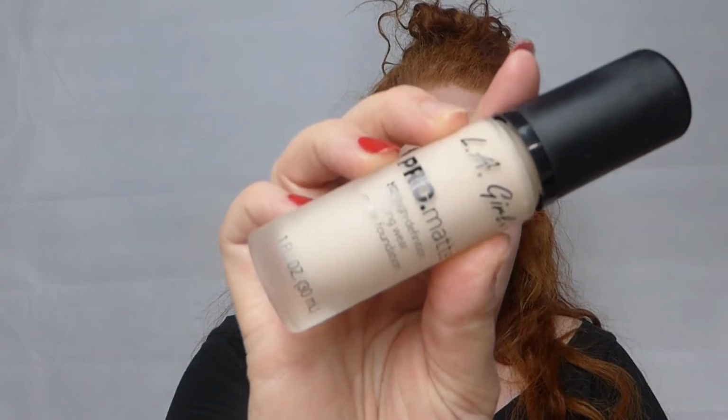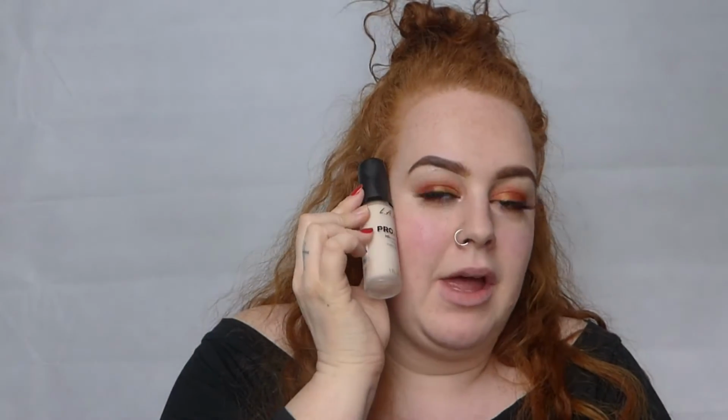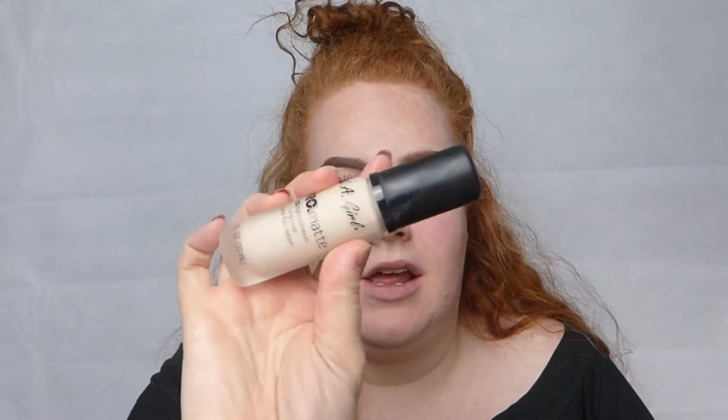So I bought the foundation from Beauty Bay. It cost £10. This is the shade Ivory. It is the palest shade that they do. It is very pale. I'm a little bit worried that it might be too pale. But my face is quite red and blotchy now because I've just filmed another video for Instagram using this and obviously some of the foundation, but I've taken it off to try out this for you here on YouTube.